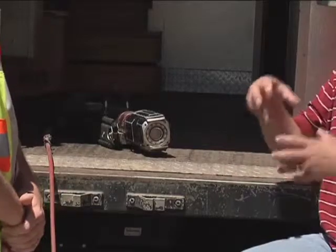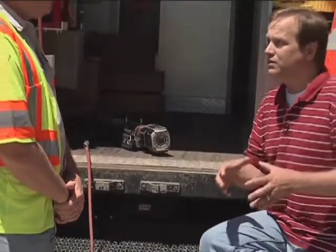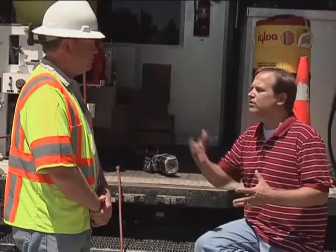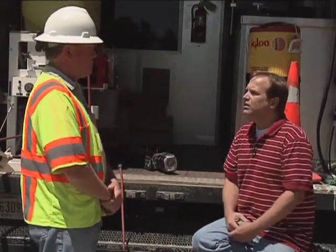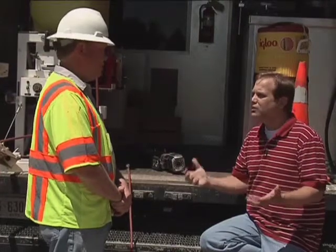We control it from this control truck room. Okay, so you send the camera down, so you don't have to go down in there yourself. No. You send the camera down in there to take a look at some things. And what happens when you find things like, what are some of the things that really clog up, you were telling me before? Tree roots and grease seem to be our biggest problem. Okay, tree roots. Camera can't take care of that. How do you get tree roots out of the line?